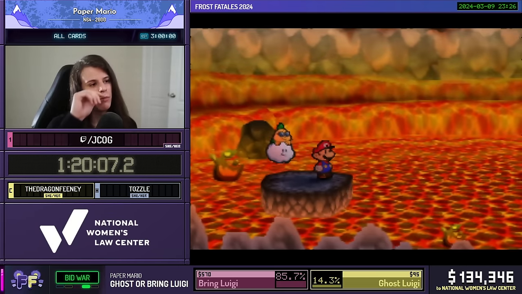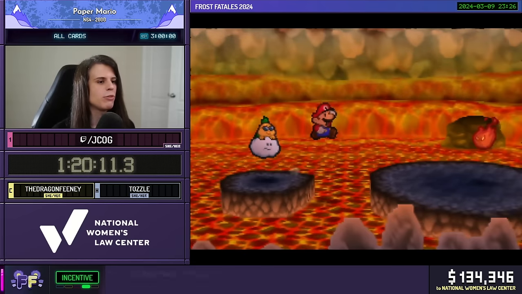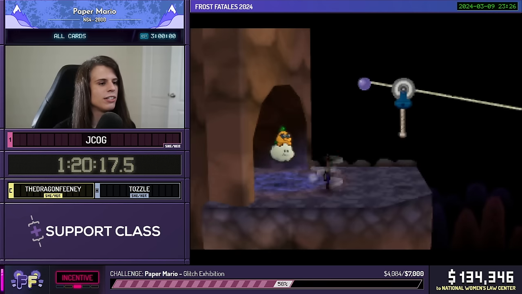Basically a double jump by jumping again right as the dialogue is over, and I can get over the invisible wall that was keeping me from getting out of bounds. And now we're straight into the volcano.